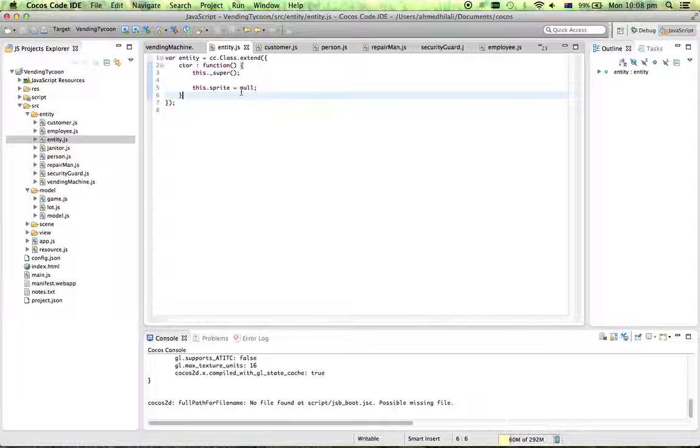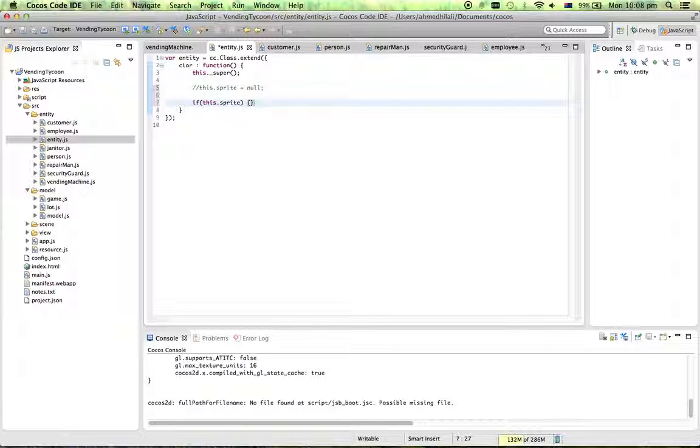Not exactly, but even if I didn't do this, if I check if this.sprite, it'll still result in false. Maybe it should take a constructor, no, it won't take a constructor.